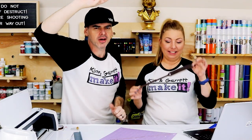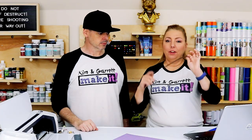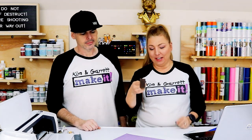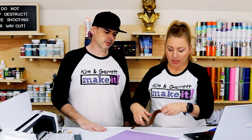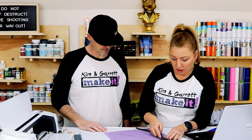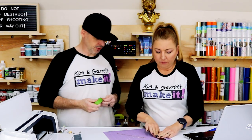Project number two — we're going to try engraving on leather. So I purchased this leather cuff bracelet. It's plain, so I think I'm going to engrave my daughter's name on it — I asked her what she wanted and it was her name, so that's what we're going to do. The first thing we did was take off this little eyelet so it will go through the Cricut. We're going to move it in one inch and down one inch so these little scoring wheels don't mar the leather. Should we tape it? I think we should — let's tape it.